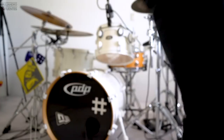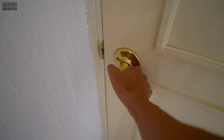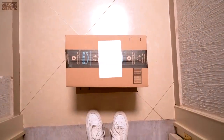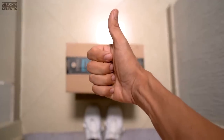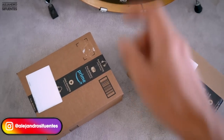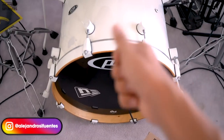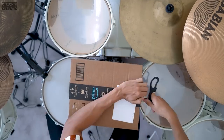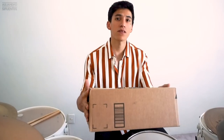Wow, that was fast. So here we have them, the cowbell, the clamp for the cowbell, for the bass drum. Let's go. So here we have the first box, but I don't know if it's going to be the cowbell or the clamp for the cowbell. I don't know. Let's open it. And ready, let's see what's inside.